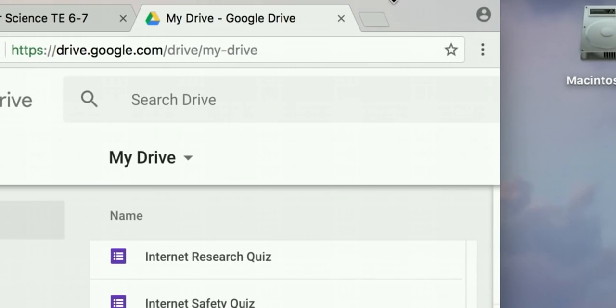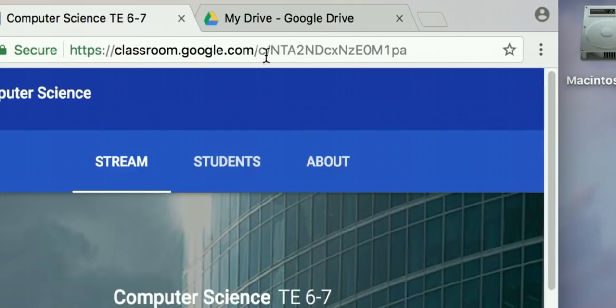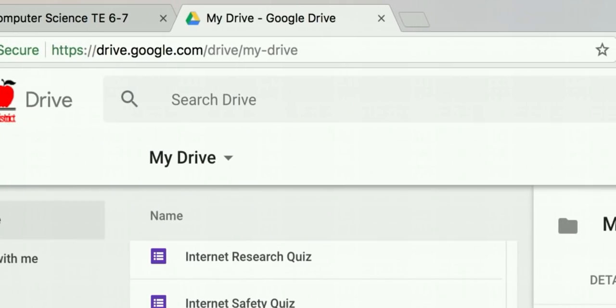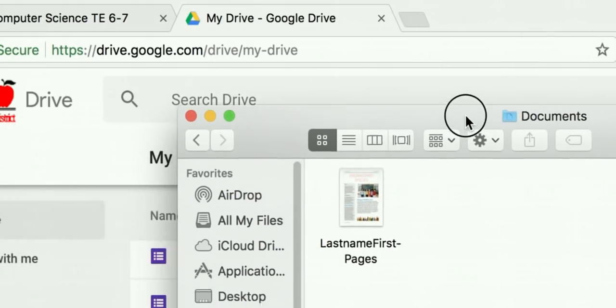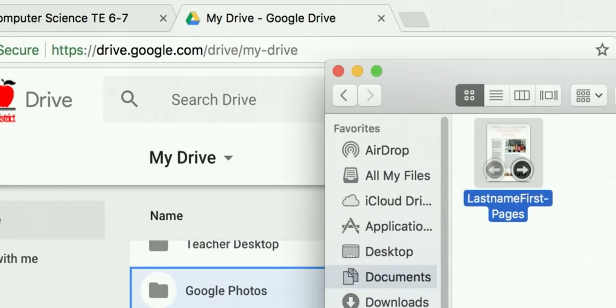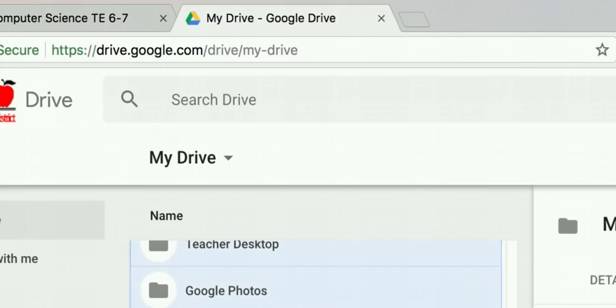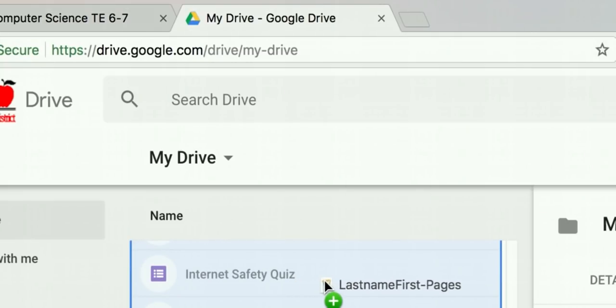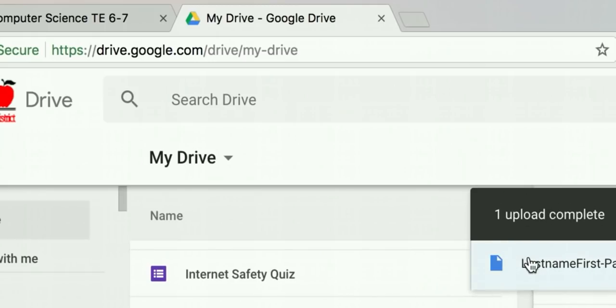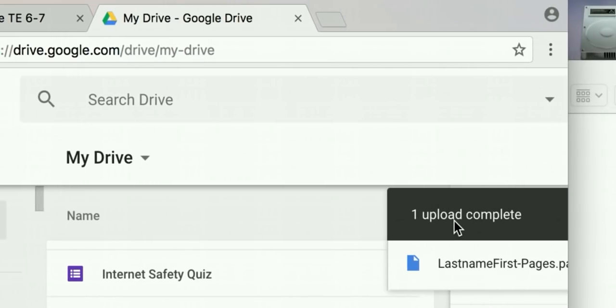So if you look here, I have my Google Drive. All I have to do is start typing drive, or I hit the waffle on the upper right-hand side of a window over here, and it will show me my drive. So I can open up my drive, and then from the drive, I can find my file in the documents and just drag it right into the drive to back it up. So I just take it in here like this. I drop it into the drive and try not to drop it into any folders. You might lose it, but directly into the drive, and it will show you that it's actually being uploaded into the drive, as you see here.